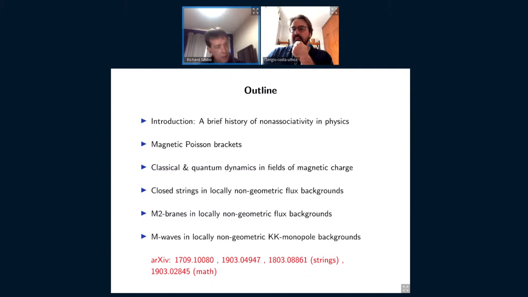So the central focus of what I want to describe, and I chose this topic because of the theme of this year's school, is quantum mechanics foundations and new trends. I think a bit of what I'm going to say touches on both foundational aspects of quantum mechanics and certainly something about new trends. And the underlying theme here is to talk about non-associativity in quantum mechanics.